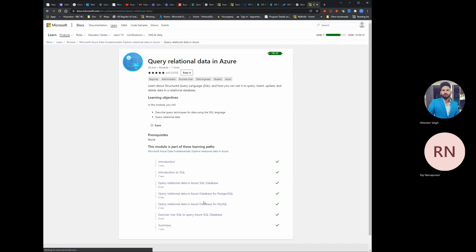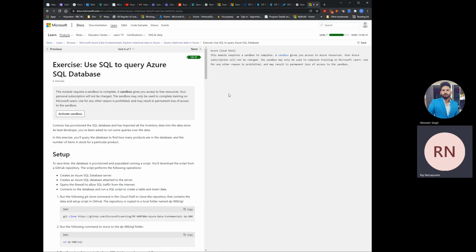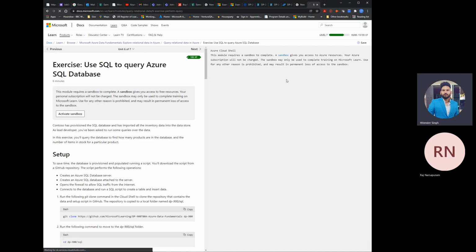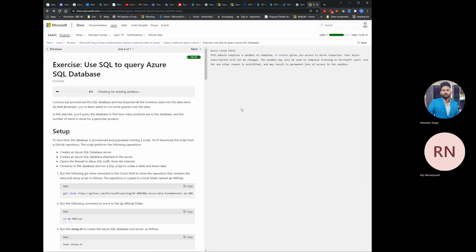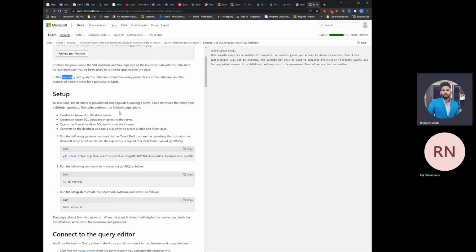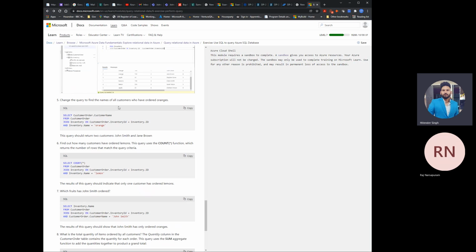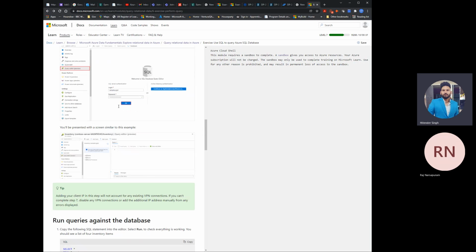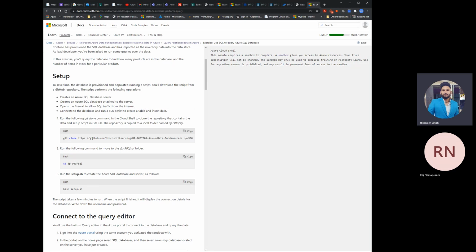What I'll try to do is, you're saying this is the sandbox, right? Right. So we need to activate this and execute them here. From here, it was, I believe, module number 1 or 2, not sure. Okay, sandbox. It is just like we are doing in our DP203, it is configuring the resources. Sandbox here would configure the resources for us. This CLI interface, we have to execute these commands on the CLI interface. It would create the resource for us.